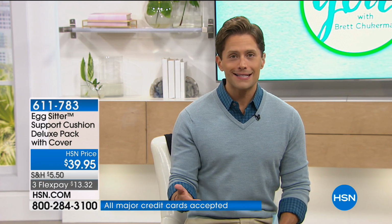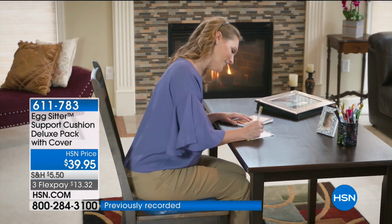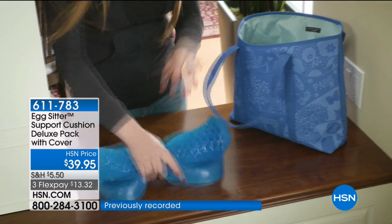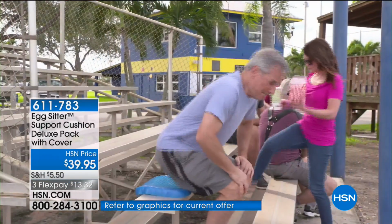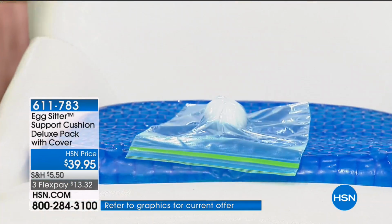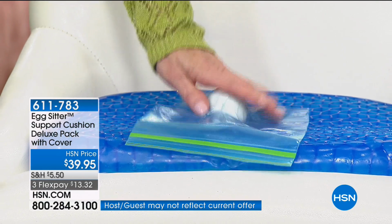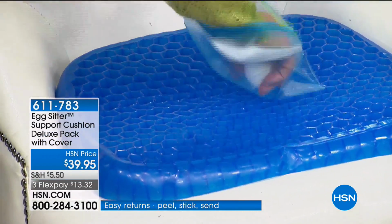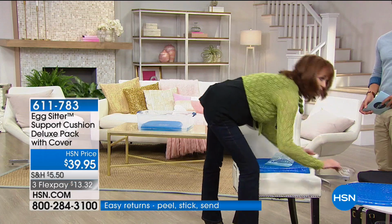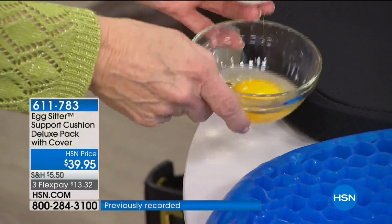Whether it is a summer road trip, whether it is the office desk chair that you sit in every single day, whether it is the dining room chairs. Now, we are moving, so you're going to miss the fact that Vonabelle's literally been sitting on an egg. It's in a Ziploc bag, so we don't accidentally have a mess here in our studios, but that's a real raw egg that Vonabelle's been sitting on. I just got up. Let's make a quick crack. Are you ready? Okay, I just stood up and that was what was under me.